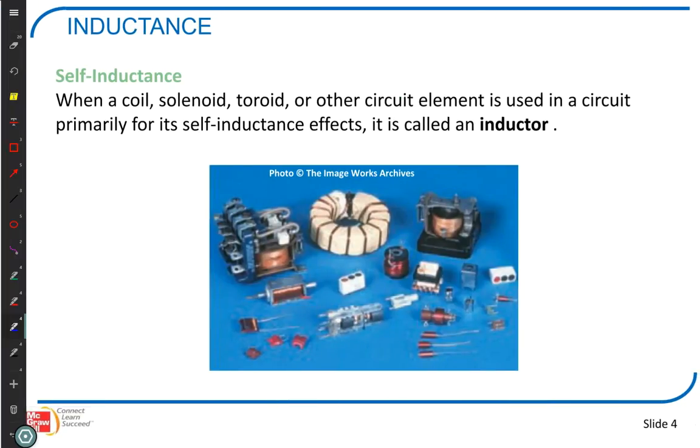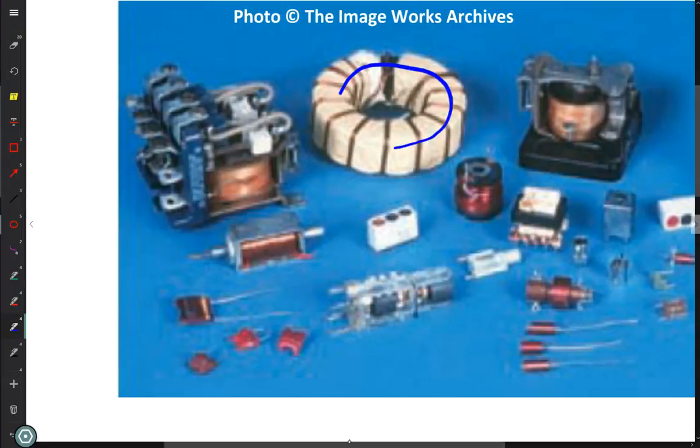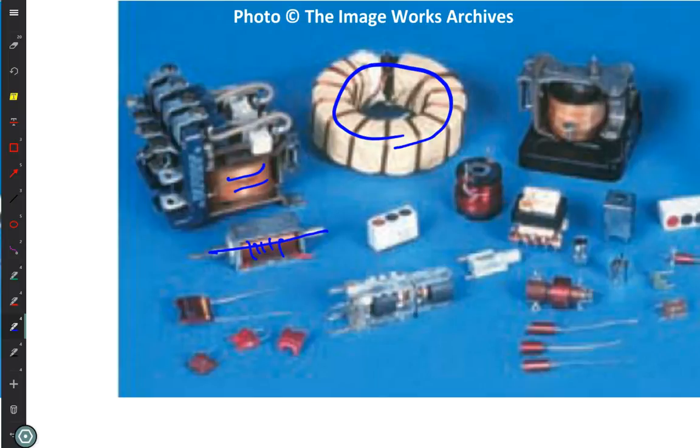So this is what inductors look like. I know this is a poor quality picture. What do all these things have in common? They're wires wrapped in loops, generally around a piece of iron. So like in this one here, there's an iron core inside there, and then you have wires wrapped around in loops. Here the wires are wrapped around this way, around the iron core. Here you have the iron core like that with the wires wrapped around it. Those are how inductors are made. Very simple design.